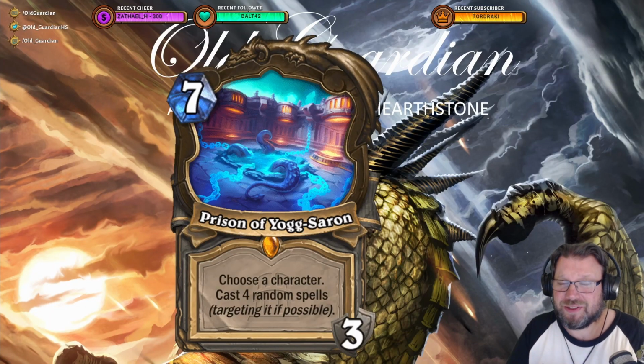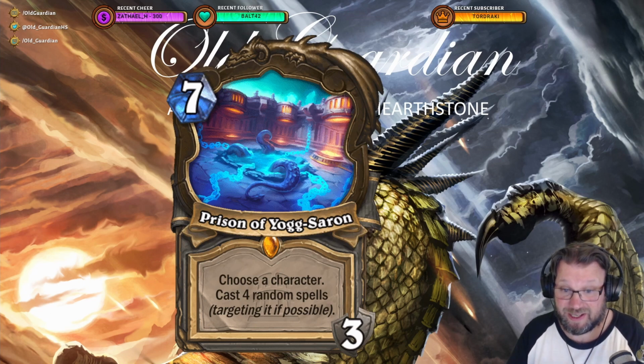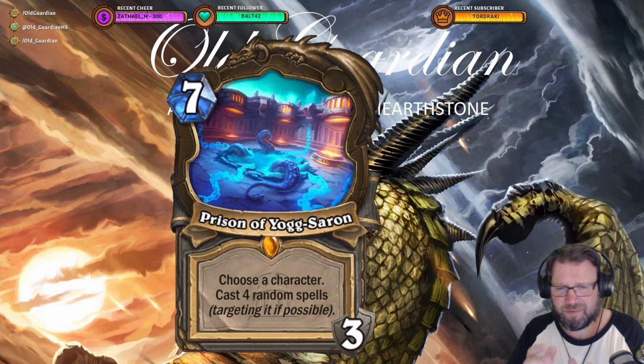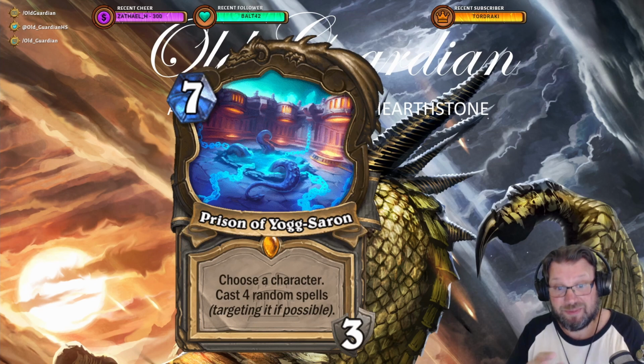Our preview legendary of the Titans expansion, Prison of Yogg-Saron, was added to the game around 2 weeks ago and, well, first of all it looked a bit like a meme card. 7 mana, 3 durability, choose a character, cast 4 random spells targeting it if possible. And, well, in the end, Prison of Yogg-Saron is not one of the best cards in the game, luckily, because it can be very, very random.